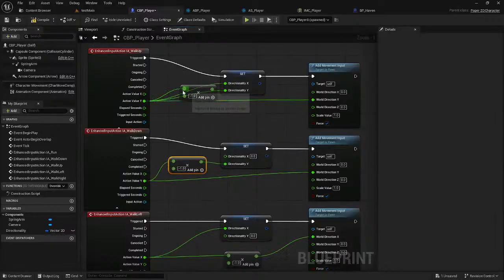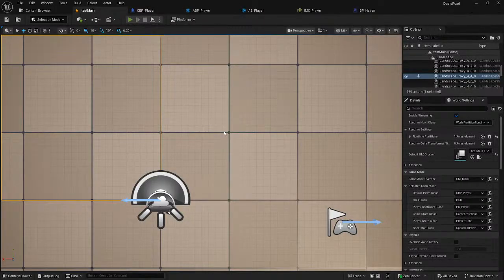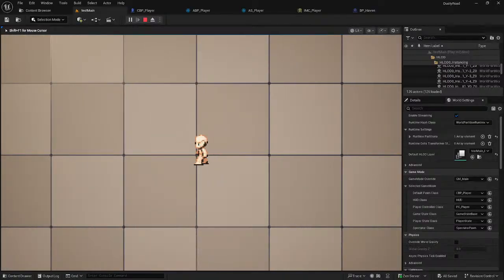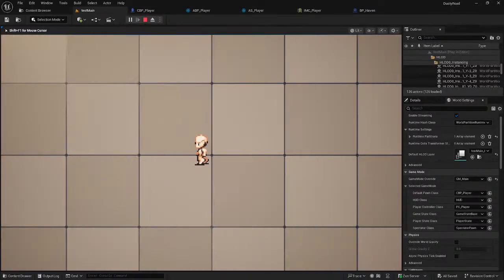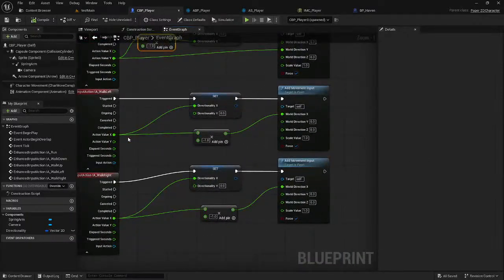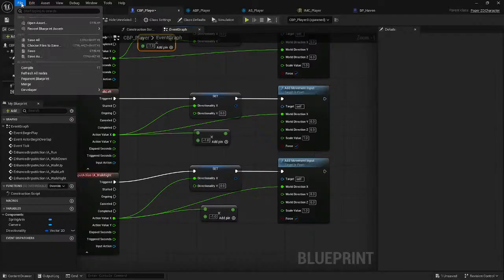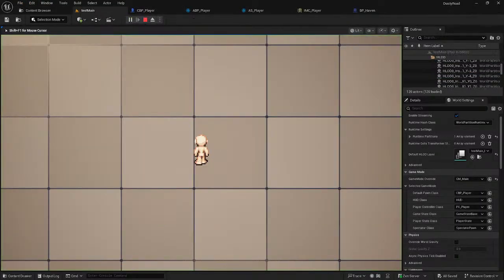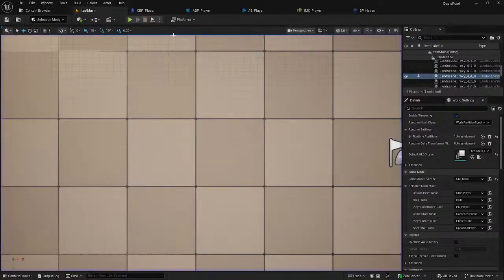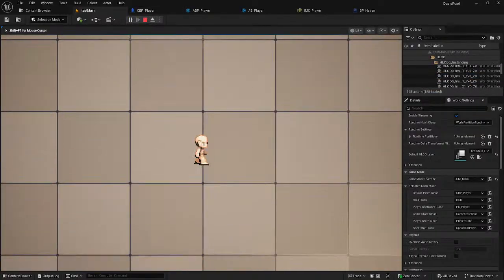Here, this is backwards. Wait, what? So left and right are backwards. Okay, now they're right. Now they're backwards.